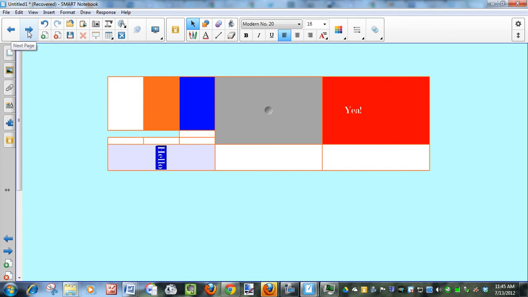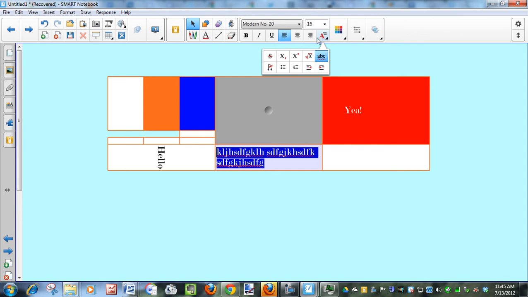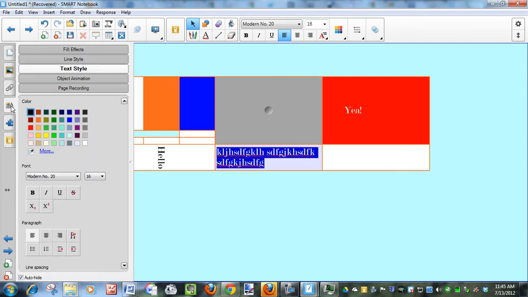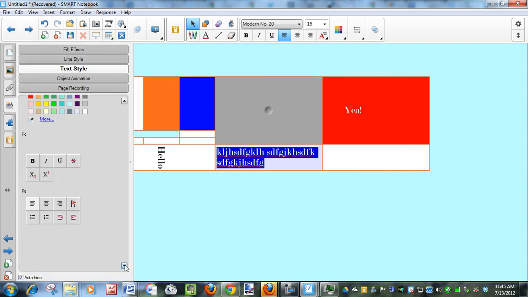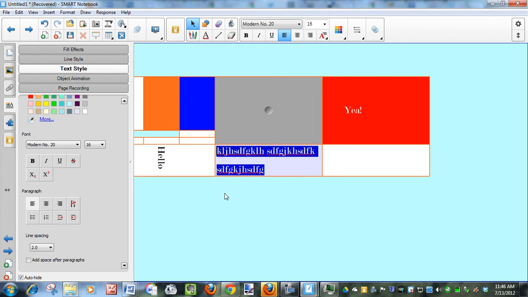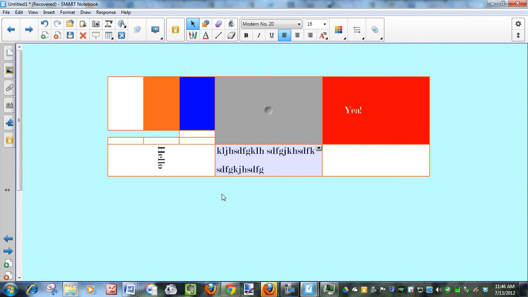Okay, we are also talking about adjusting the line spacing. So let's get to 2 lines. So now, if I highlight that text, I go to my properties, I can make it bullets, I can number it, but if I want to adjust the line spacing, probably the easiest way to do that would be over here under these properties. If you scroll down a little bit, the bottom left-hand corner you can see line spacing. Now I'm going to take it from 1 point to a 2-point line space. So now I've just double spaced. Pretty neat.